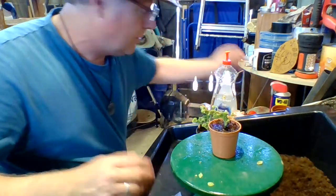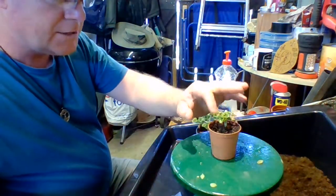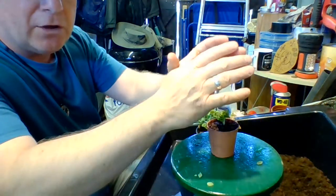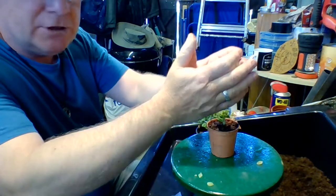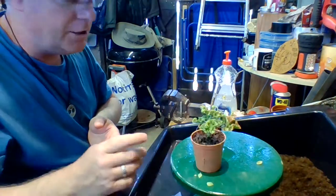This one, you can then just put a little bag over the top. It doesn't want to be scorched off in some glass ice. It wants to be somewhere sunny. And if you keep a bag over the top and tie it up, it keeps the humidity in. Sunny window ledge, jobs are good. And that is how you would do a geranium cutting.